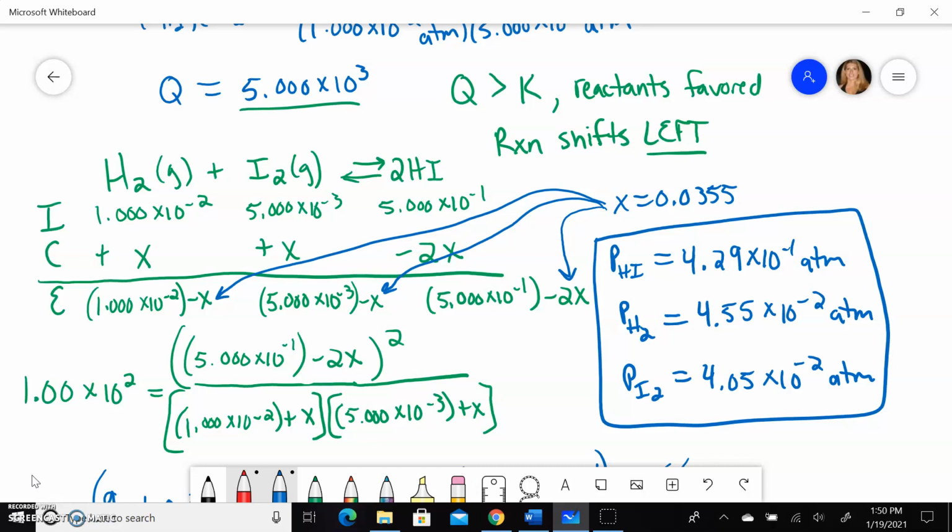So as you can see, these problems are going to take some time to solve. All of them took about 7 to 10 minutes to solve each one. So make sure you carve out some time for yourself to work on the progress check, to try some of these yourself to see if you can set them up. And we will go over lots of these during the live session as well.